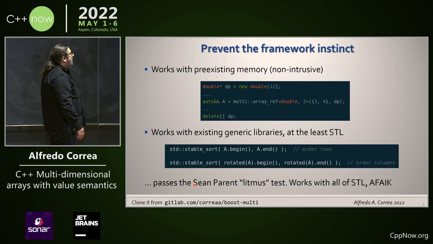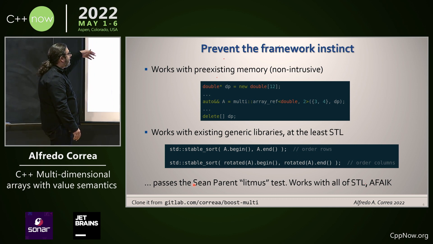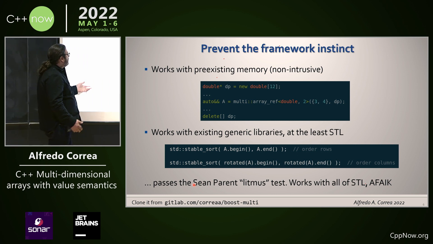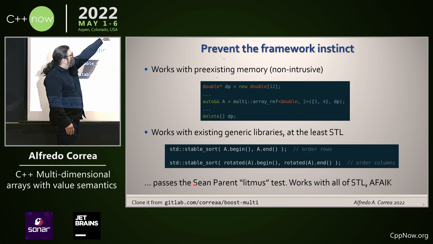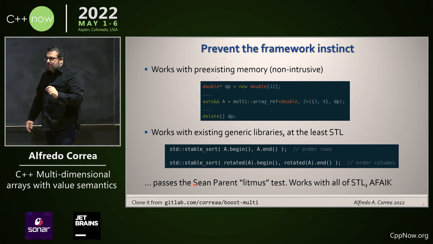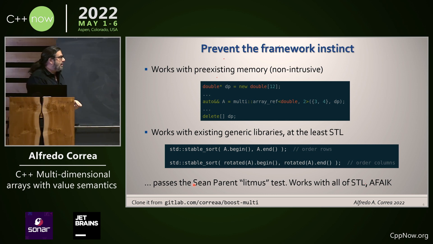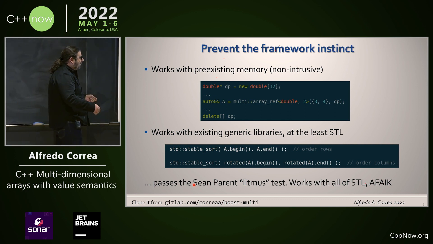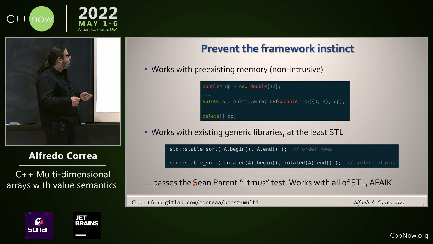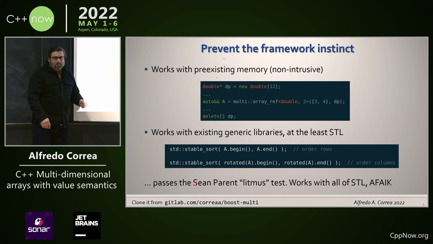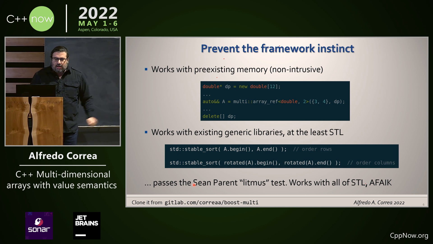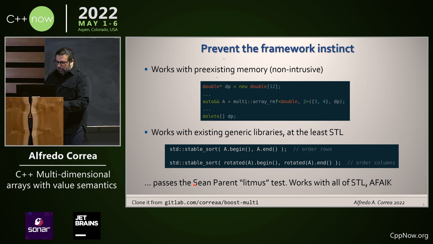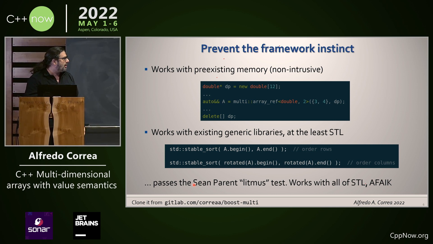To prevent this framework instinct, first we use memory that is already allocated. Sometimes if you have a program that already manages memory, you want to refer to that. What is new here is that we can mark this with a tag that says it's a reference, so these reference-like objects are always references in the program. To do generic algorithms we still need iterators, and I was very careful to design them so they work out of the box with the whole STL. As Stroustrup likes to say, if something works with stable sort, it works with everything. This works out of the box — I don't think any other library can do this.